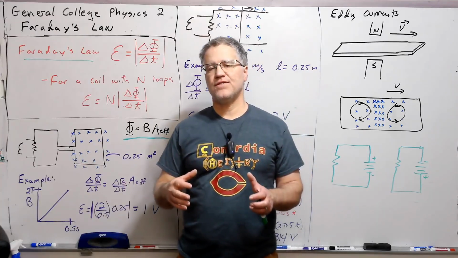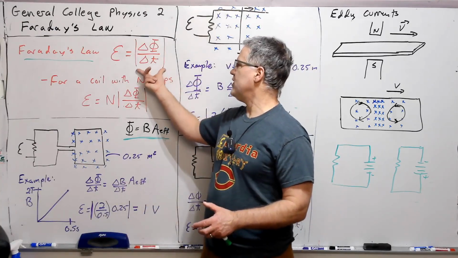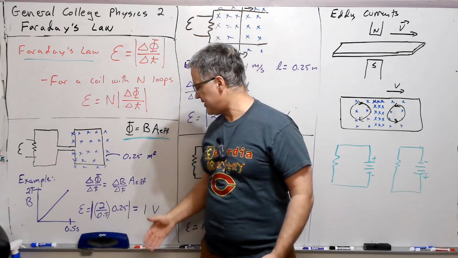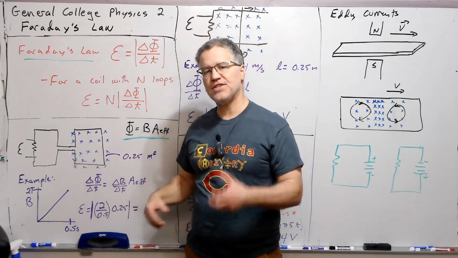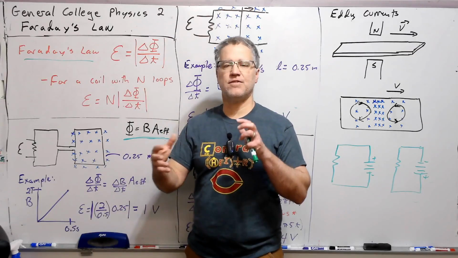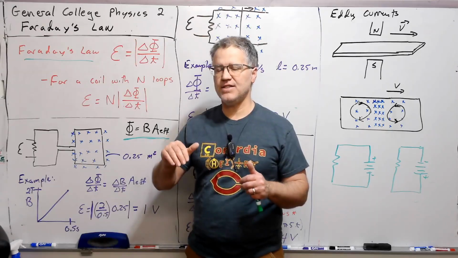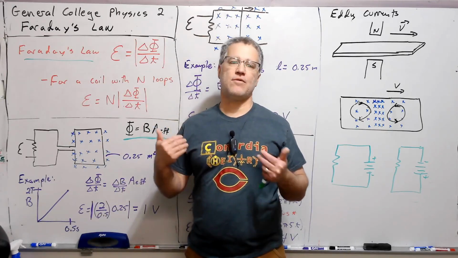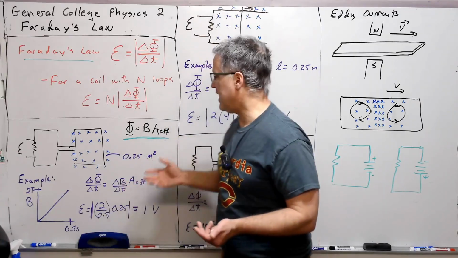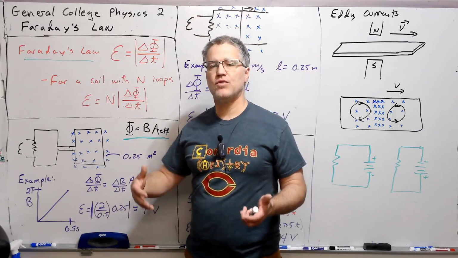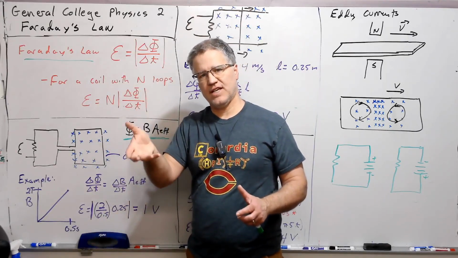So the moral of the story is we use these absolute values to help us just get the value of the voltage based on the rate of change, but you have to look at the setup of the problem, which could come in different ways, to determine, using Lenz's law, which way the induced current is going to go. And then what you do is you say, okay, whatever this crazy setup is, if that were a battery, which direction would it be plugged in, like this or like this?